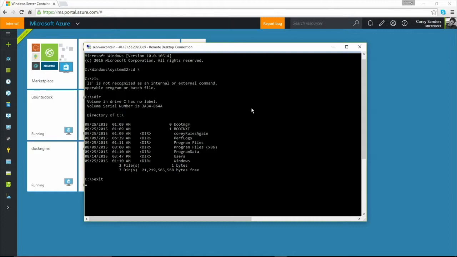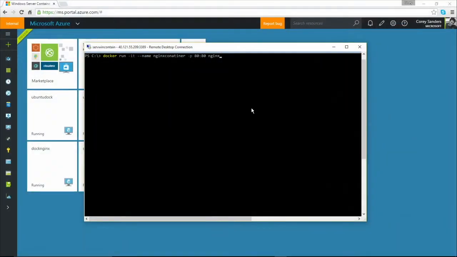And so the only last step worth showing here is, again, a very similar experience to what I showed you on Linux, to be able to open up an endpoint and run a web-based application in a similar way. And so let me run through that. What I've done here is I've already opened up port 80 on the network security groups, so that this should be accessible from the internet. And so I'm picking port 80 to 80, and I'm going to spin up an Nginx solution and actually go in.